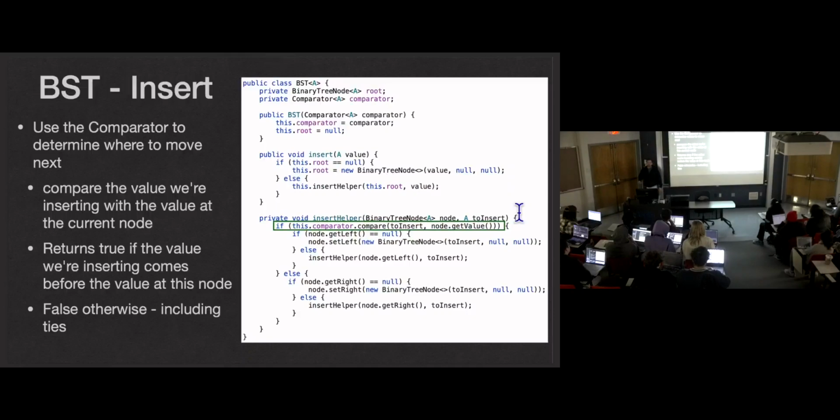To find out where we're going to insert it, we're going to call our comparator. And again, I know I'm repeating myself, but node.getValue, this dot, since we made sure root is not null, this is not going to give us a null pointer exception on the first call. And for subsequent calls, we're going to check for null and only make that call in the else of the null check. So we're never passing null to this method.